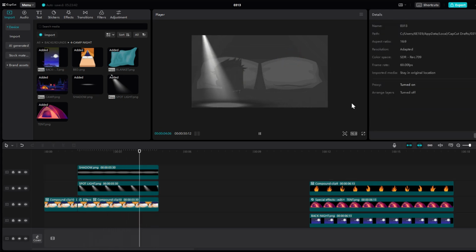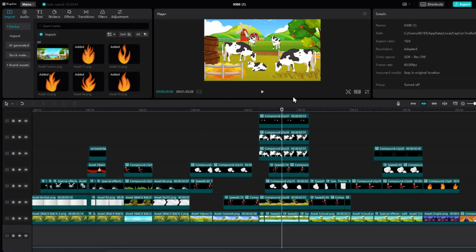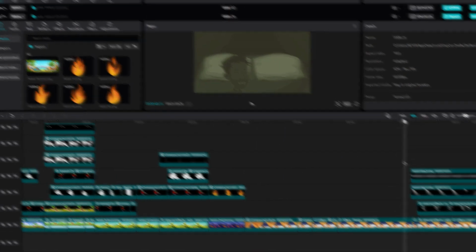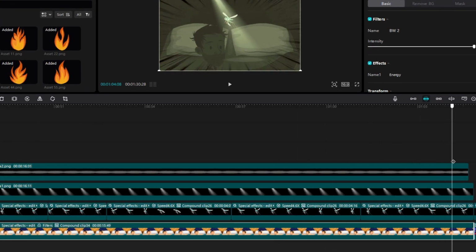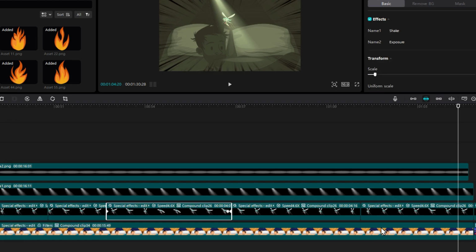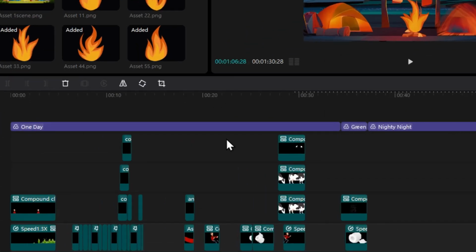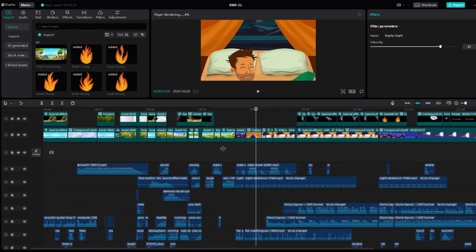And really, when you look at my timeline, it's really a combination of what I just told you. My timeline is basically composed of lots of compound clips stacked with keyframes. And here is the scene we were just talking about. As you can see, it's just those elements, stacked, and keyframes. You can always fancy it with extra effects or filters. For example, here I used a filter for daytime, a filter for the rain scene, and another one for the night scene. Another key of this animation, however, is sound effects.